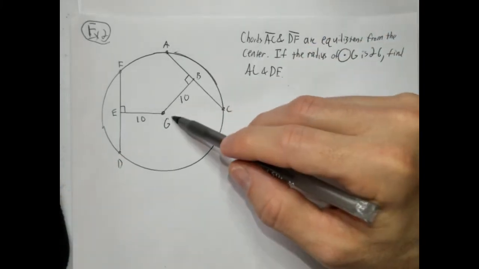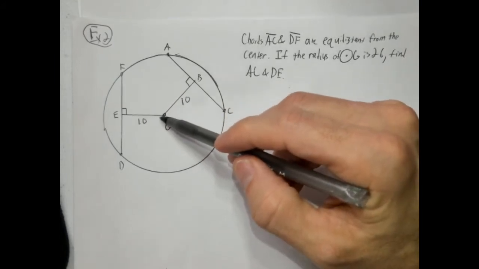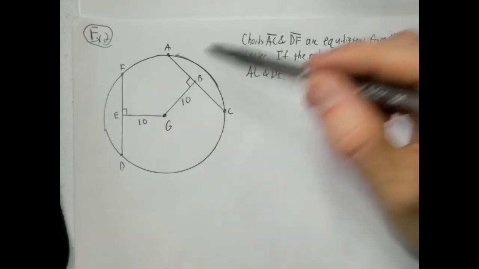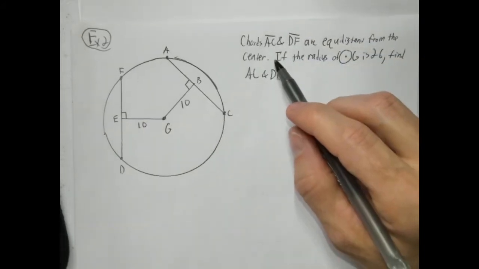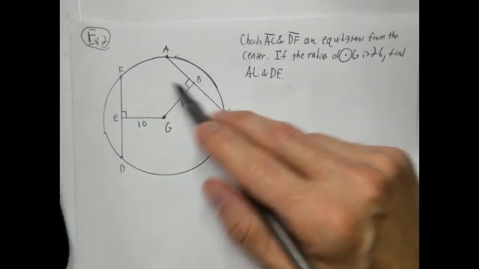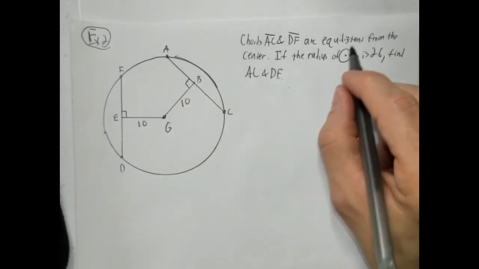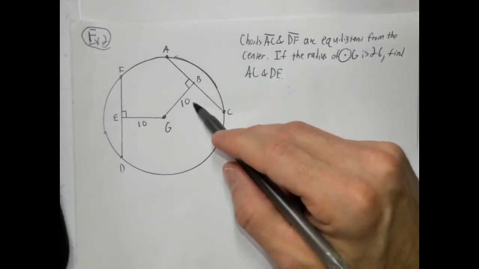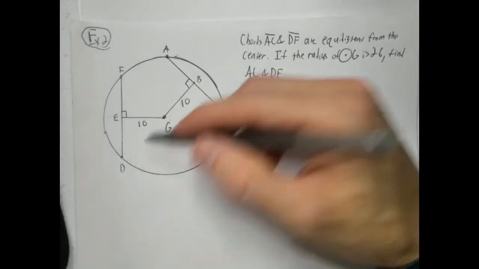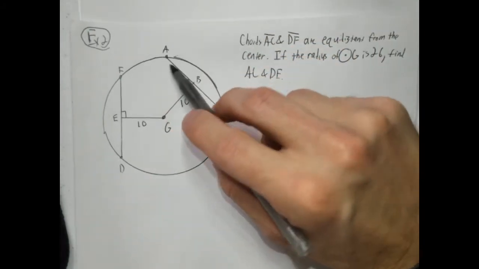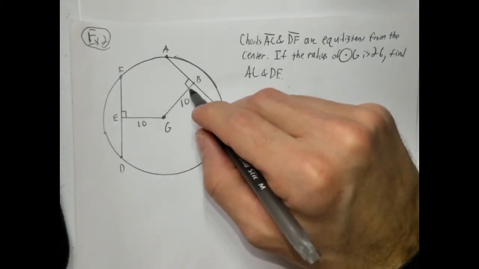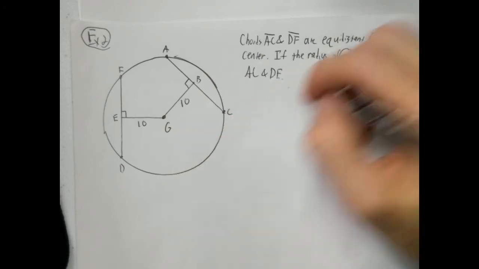Okay, so for this example, we have quite a bit going on here. We have a circle, 2 chords, and the beginning of what looks like the radius but cut off there, and it's perpendicular to these 2 chords. So I'll go ahead and read the information we have here. Chords AC and DF, which are these 2 chords, are equidistant from the center, which is actually 10 units. If the radius of circle G is 26 units, find AC and find DF. So what are we trying to find? We're trying to find the length of these 2 chords. We know they're equidistant from the center, we know these are perpendicular to it, and we know the radius is 26.